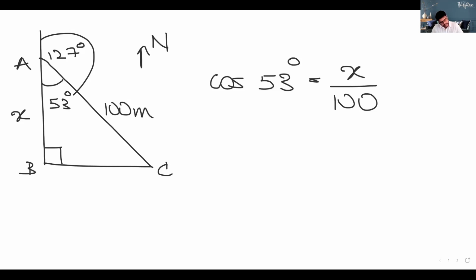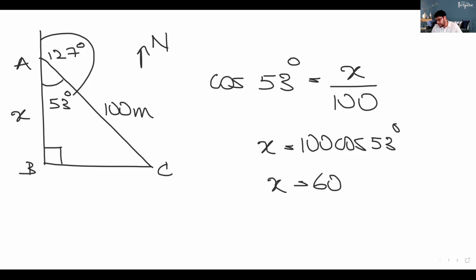Right? So therefore x is equal to 100 cos 53 degrees, and when you calculate this, you should get an answer of 60.18. That is the answer. So they are asking, remember, to the nearest meter. So to the nearest meter, children, the answer will be 60 meters, right? That's the answer. So Onelido, is that clear? Right? Do let me know. Yes. Okay, good. Children, part B1, what is the answer?